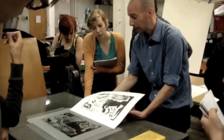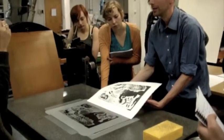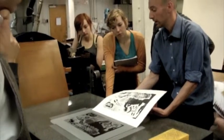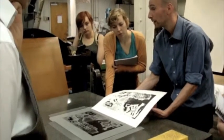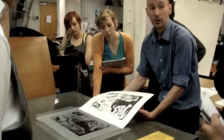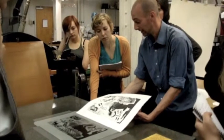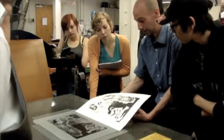So, pick out an area which you deem to be really dark, and pick out an area which you deem to be very light, and watch those areas, because we'll do another proof, and we will compare. So, what do you think? Find an area that is light, find an area that is dark.